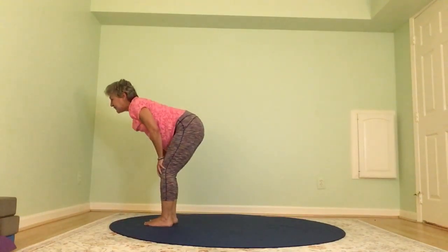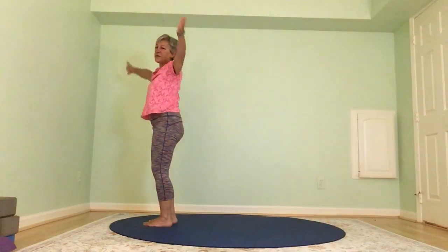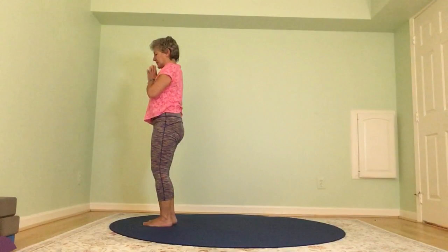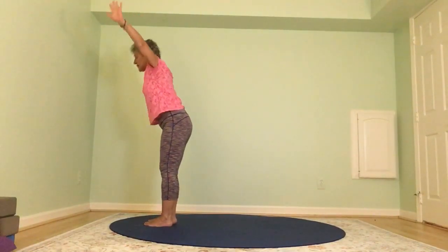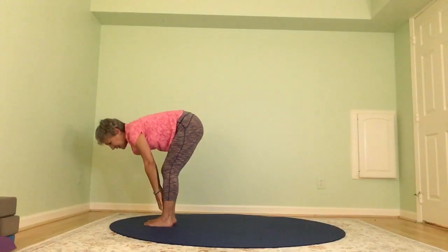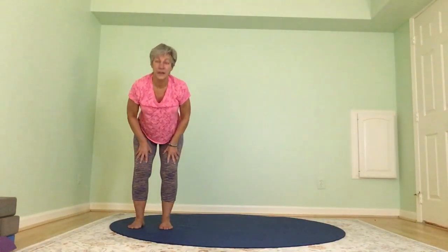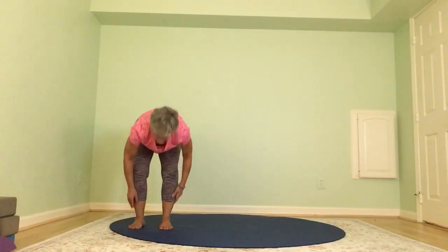Take a half lift, forward fold, and float the arms out and up as your palms touch and your hands come to heart center. And here we go again. Inhale up, exhale, swan dive. Good, you keep going. Take a half lift, I'm just checking it out. And sink the hips down, hands to the mat.